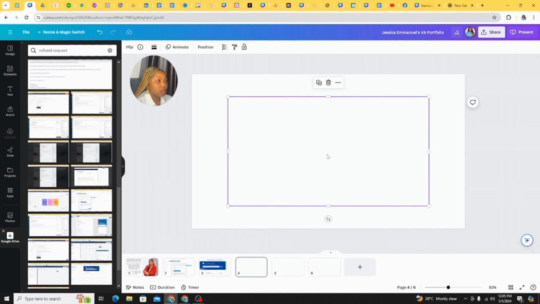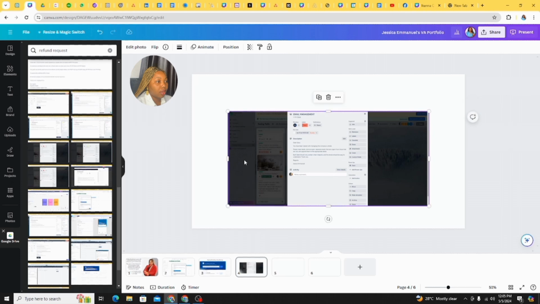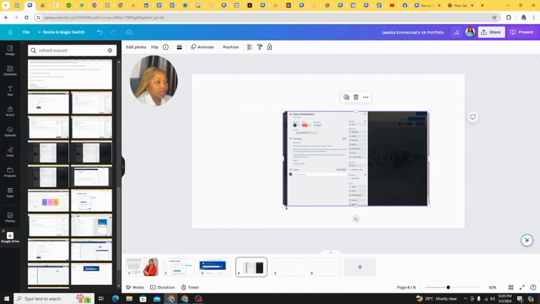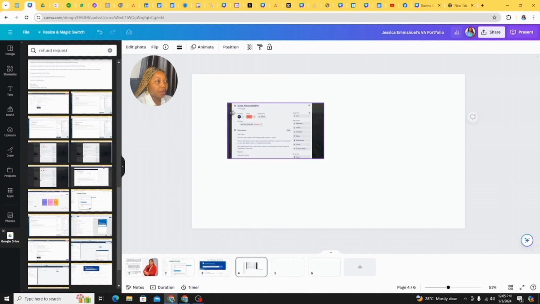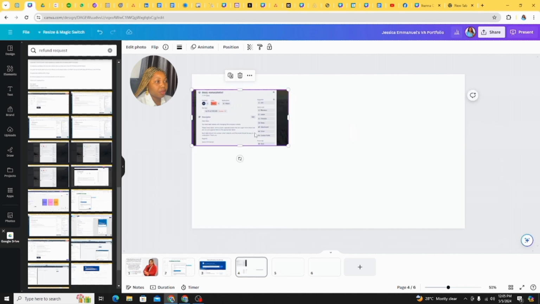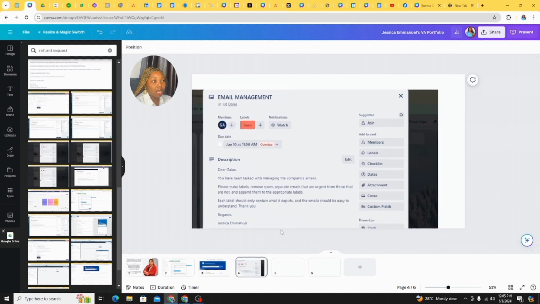Okay, so this is it. This is the third one. That's the right one for VA. Okay, guys, so ensure to always crop your samples. You don't need all the extra information, especially when it's not your company.